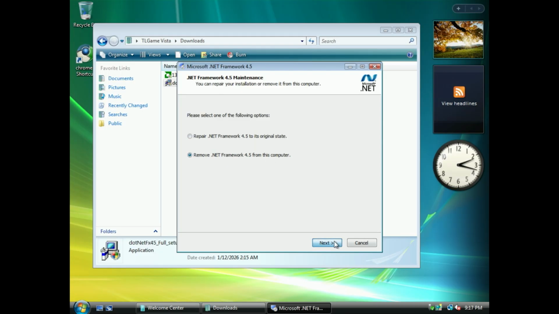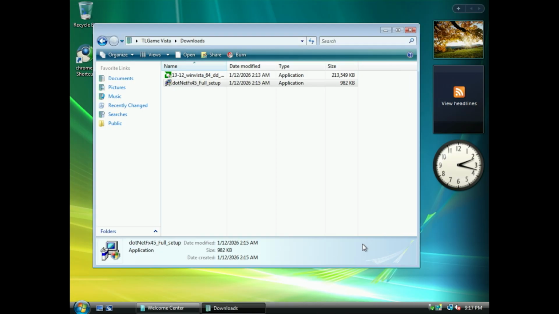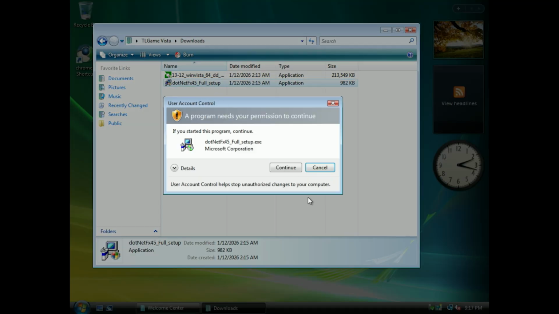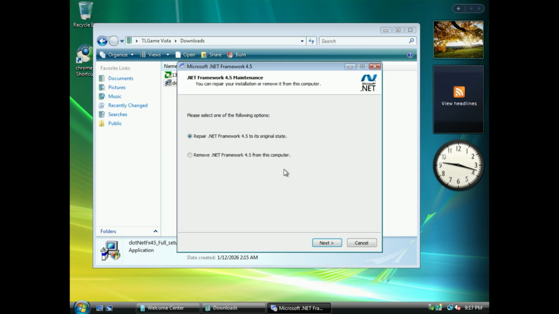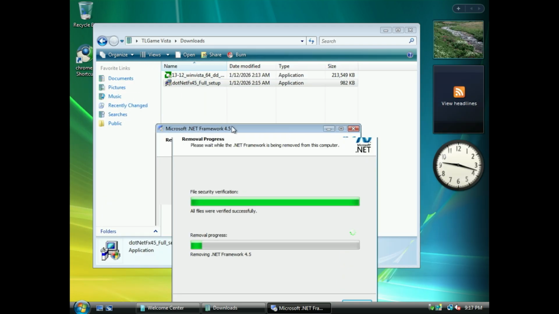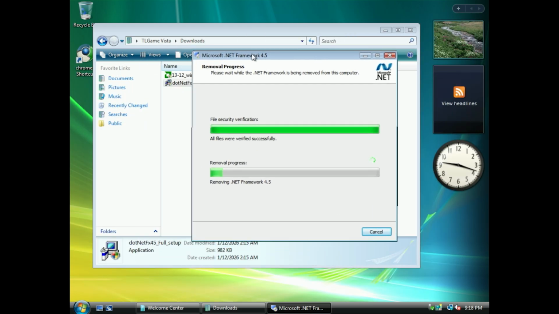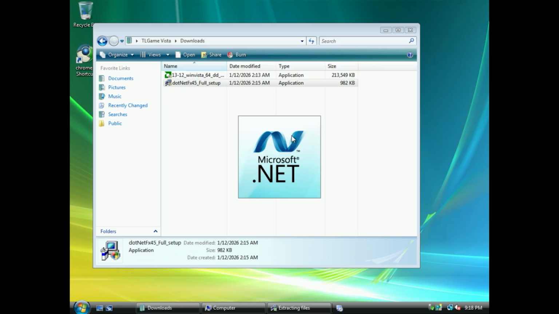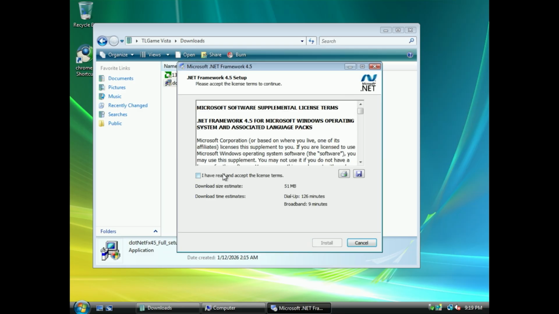Okay, remove. And yeah, oh, that's not what I wanted to do. Let's remove this to begin with, and maybe it just gave me the wrong version and it's not letting me go past that. Oh my god, what is taking so long? Jesus Christ, dude. Just do this. This is supposed to be the easy part. Okay, now it's been installed.